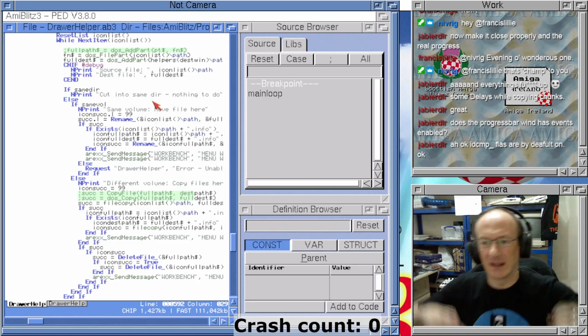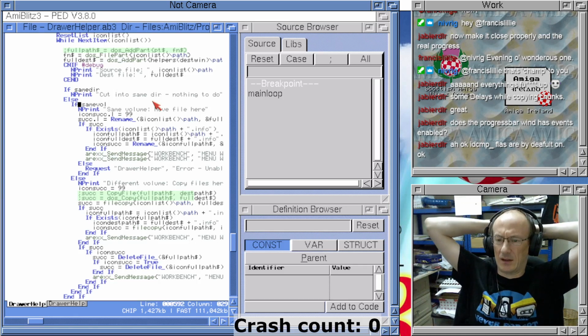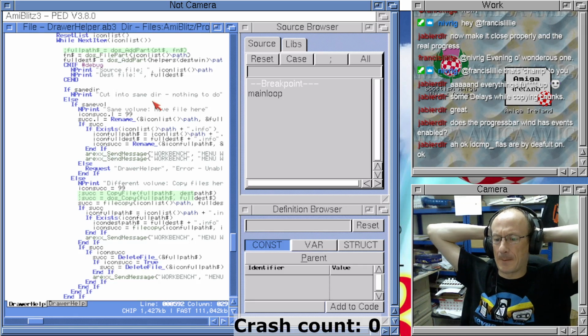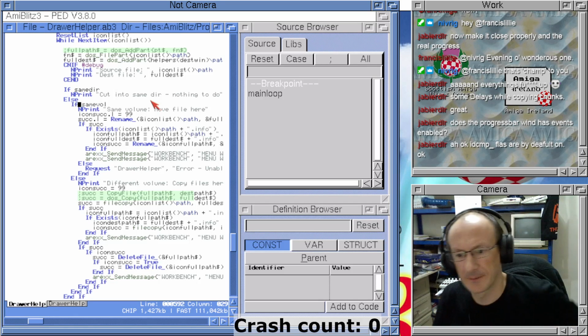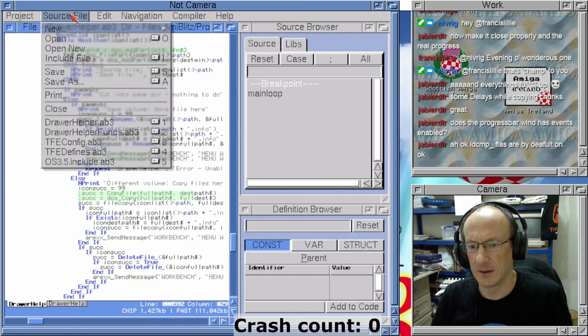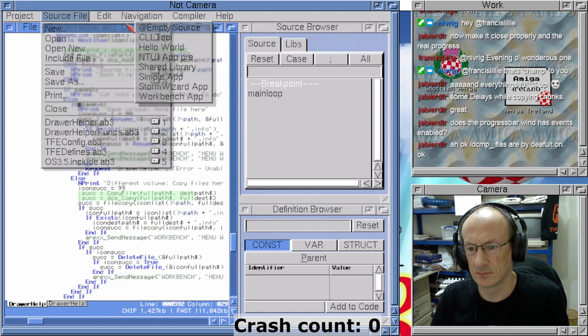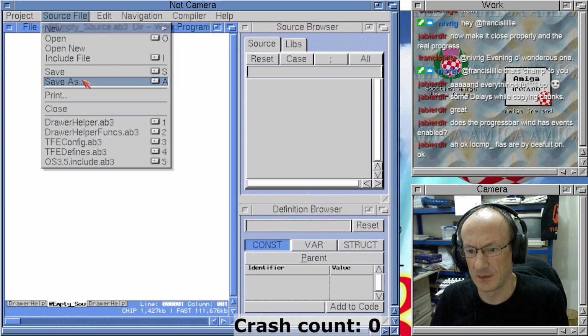Because I have to pass the list on if I spawn a copy task. What does a linked list look like? Let's see this as.